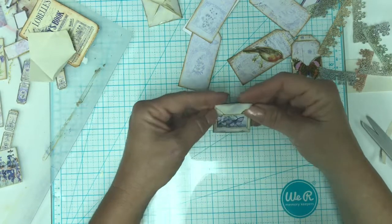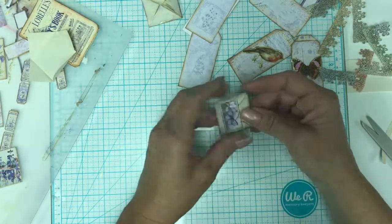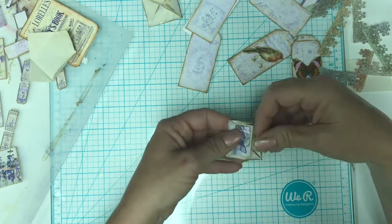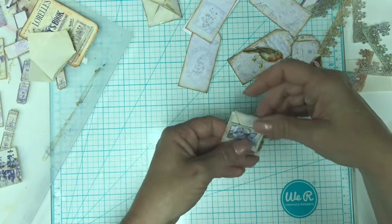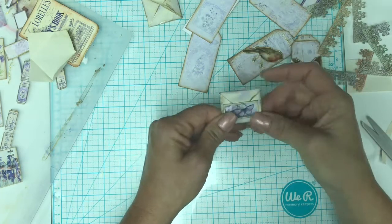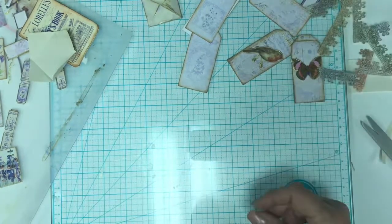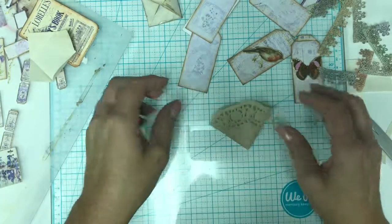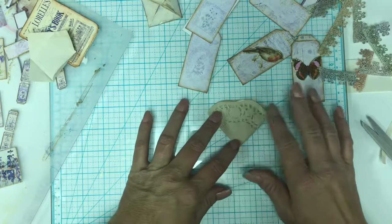All right. So then, maybe, did I get it down too far? Or up too, I bet you I got it up too high. I think that'll still be okay though. Okay, so I'm going to set that aside. That embellishment's done. All right, and then I got to playing around with some doilies.